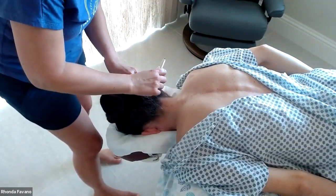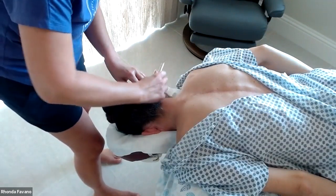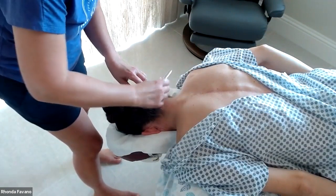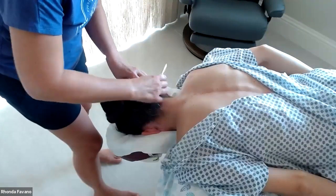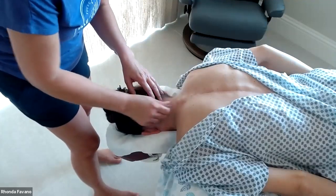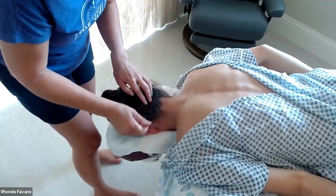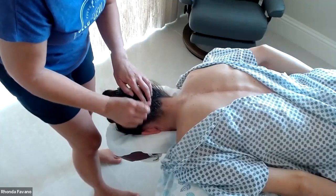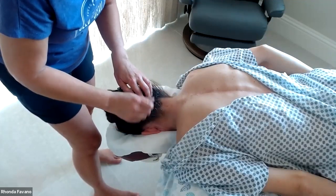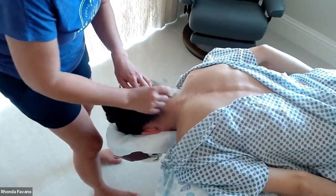Okay, so we're going back to that soft spot at the base of the skull, the medulla, and then doing those circles. Now we're going over to the occipital ridge and just rocking back and forth, moving over a bit, back and forth. Now back to the medulla for those clockwise circles. And the other side, rocking back and forth. Remember, we're keeping the probe in place and just moving our hand on top of the probe. Okay, and then back to the medulla.